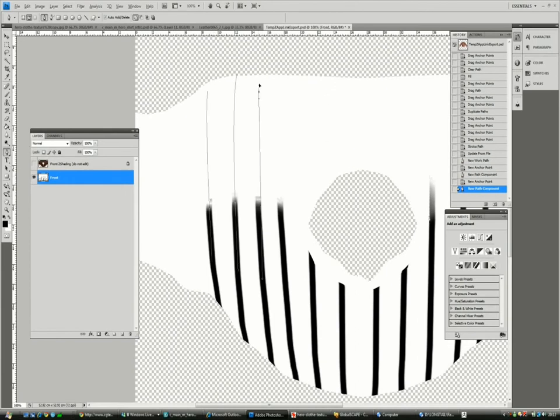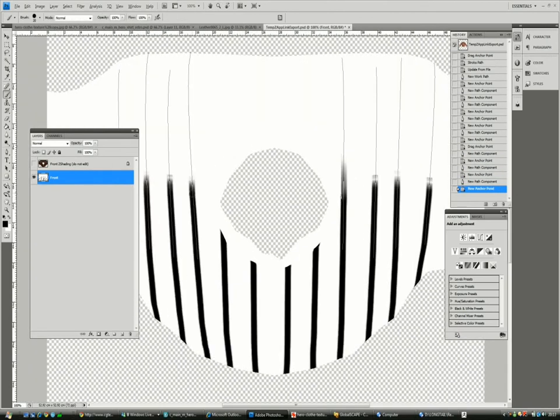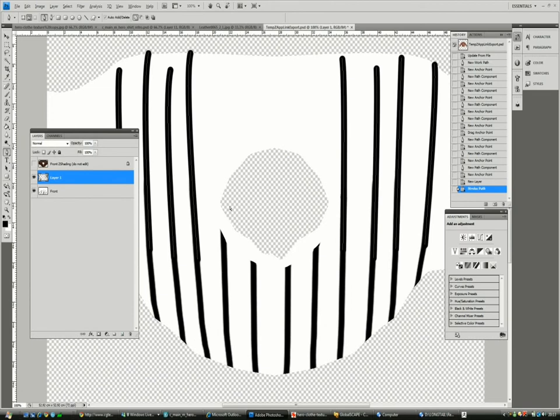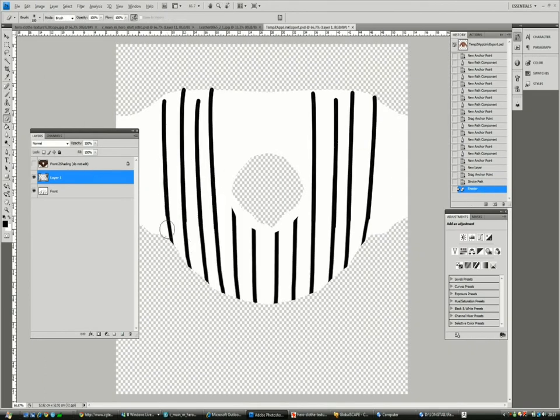Once again, in our concept, we didn't have these details because the different views were black and white. So I had to do research, find out how the stripes actually work, and then try to emulate that when creating them.